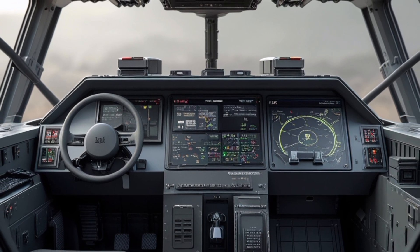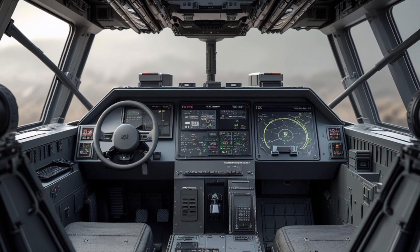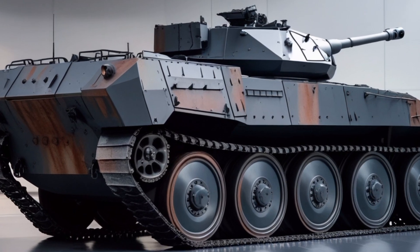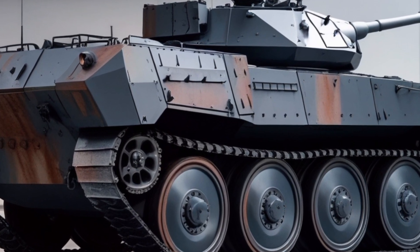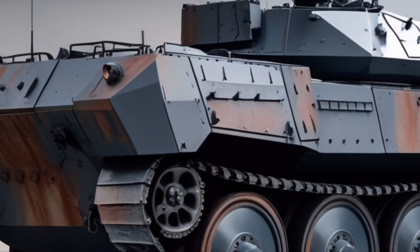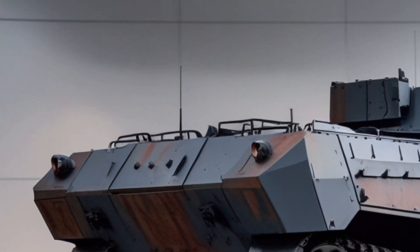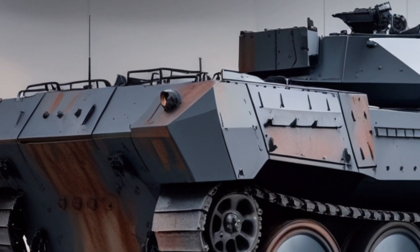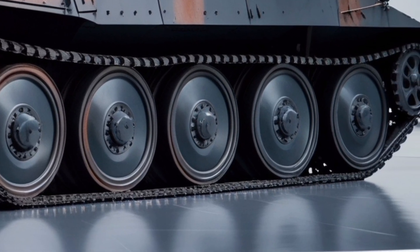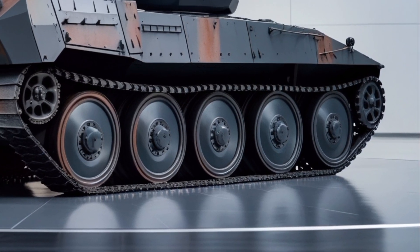Under the hood, the 2026 K2 Black Panther doesn't just walk the walk — it sprints. You get a twin-turbocharged 3.5-liter V6 hybrid powertrain that delivers a combined 560 horsepower and 650 Newton-meters of torque. That's good for a 0-100 kilometers per hour time of just 3.8 seconds. The Panther features an adaptive AWD system that reads the road 200 times a second, delivering incredible grip whether you're on the highway or a winding mountain pass.